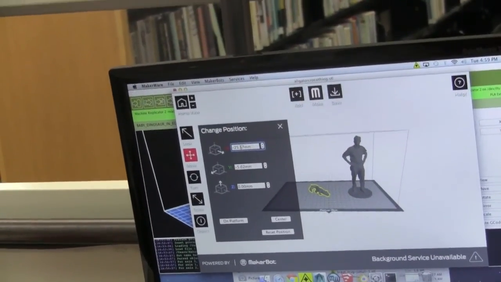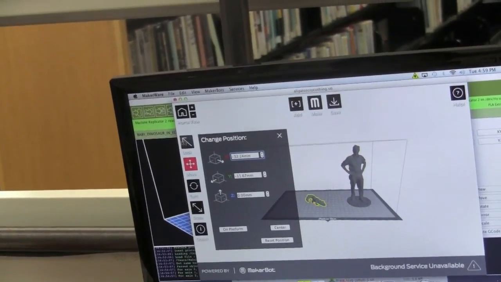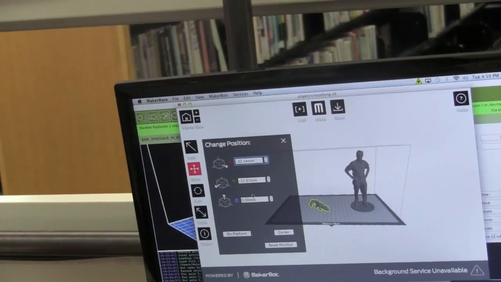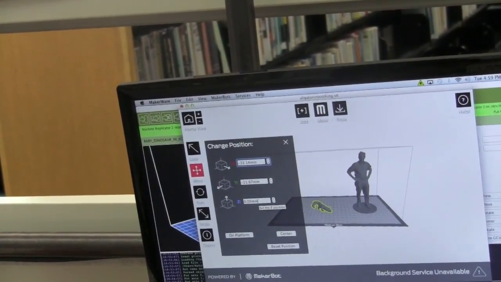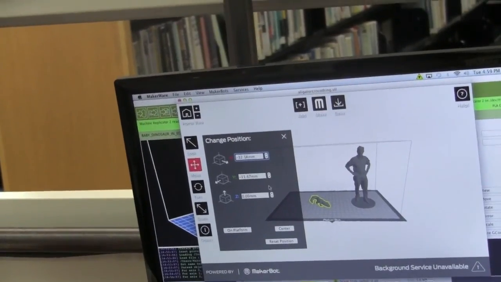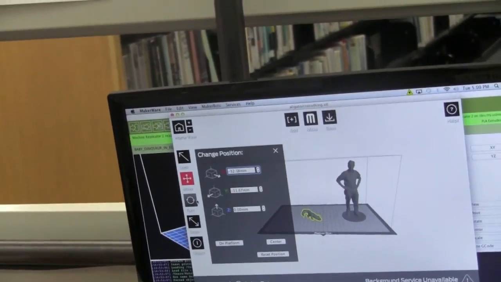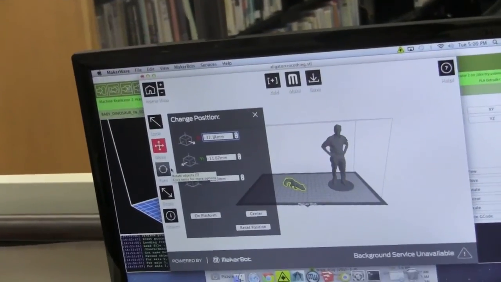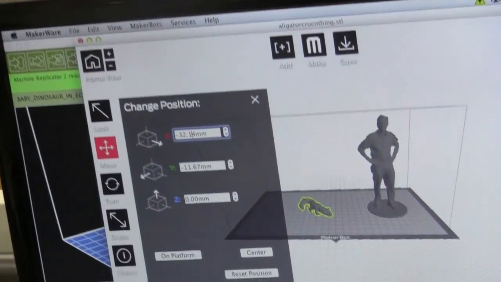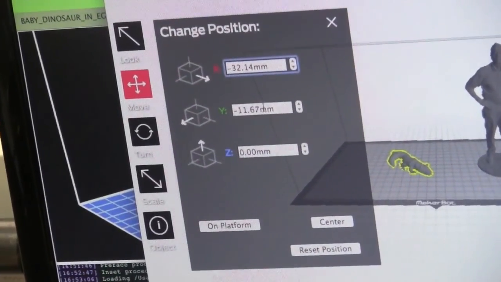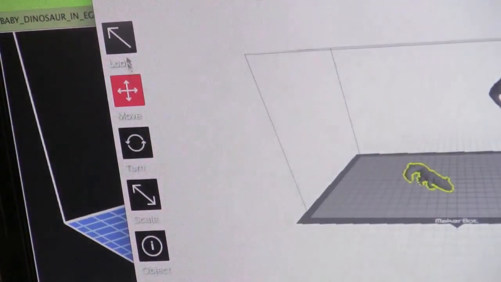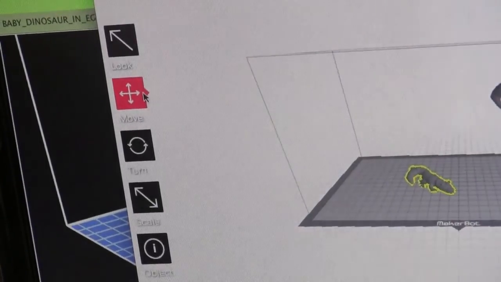Another nice thing is it gives you the distance that it moves specifically, so it actually reads out the numbers to you, which means if you were interested in having precise movements, then you could actually accomplish that here. Whereas on Replicator G, you don't get a sense of how far it's moved unless you pay attention to the increments of movement. So that's very nice. It's really nice that you get that level of control.